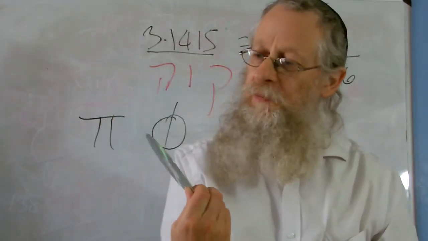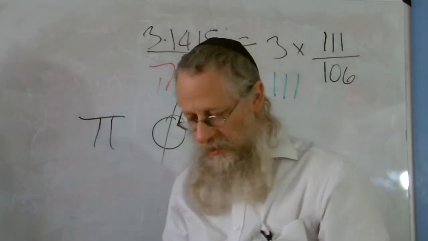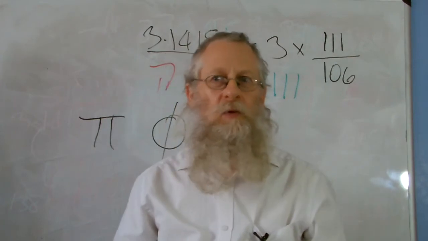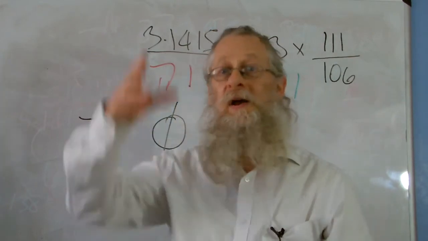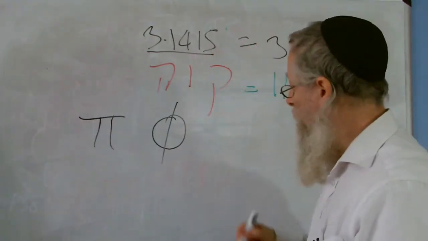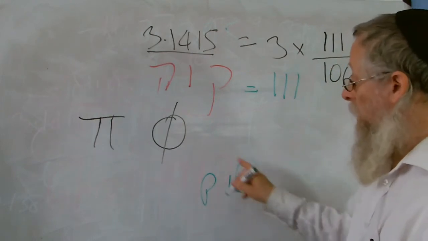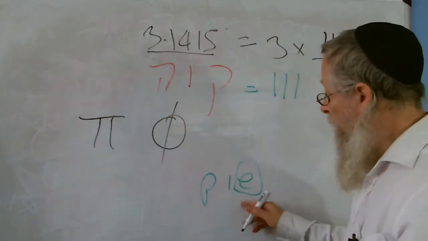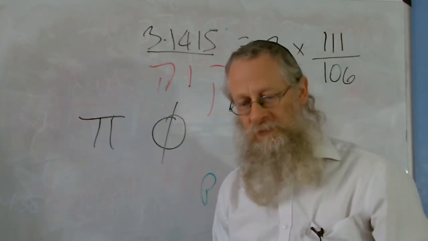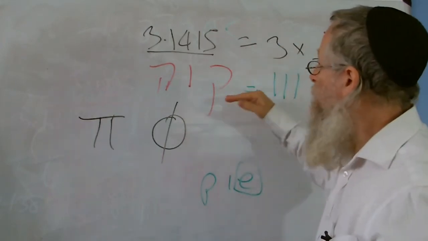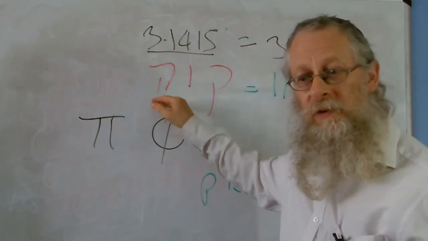Pi, by the way, is spelled P-I-E. There's an English colloquial phrase, when something is almost impossible, we talk about it being pie in the sky. Pi is spelled P-I-E, where E is the fifth letter, just like hey is the fifth letter. And the link between these two, I show in my slideshow. Why it's particularly that, and why pi is actually connected to hope, because the word kaveh means hope.